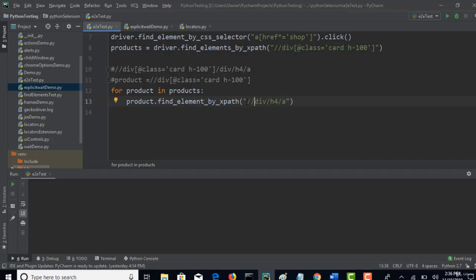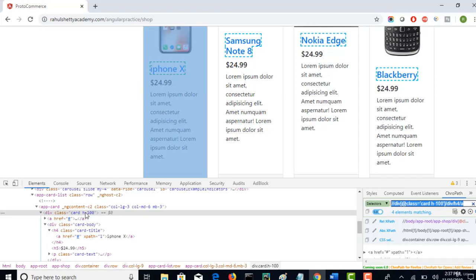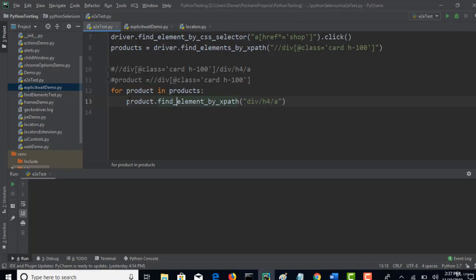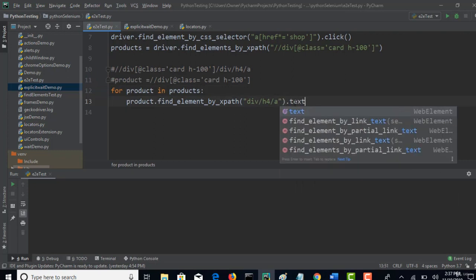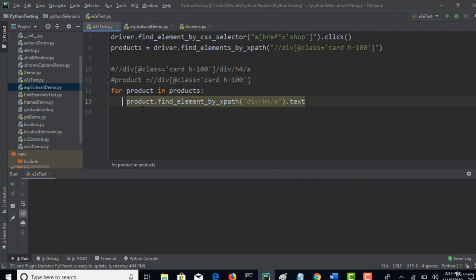When you give /, that will start from the top of the HTML. Right now you want to start the search from that specific product only, so you can remove this. So basically this XPath is nothing but this XPath. Now get the dot text and let's print this.